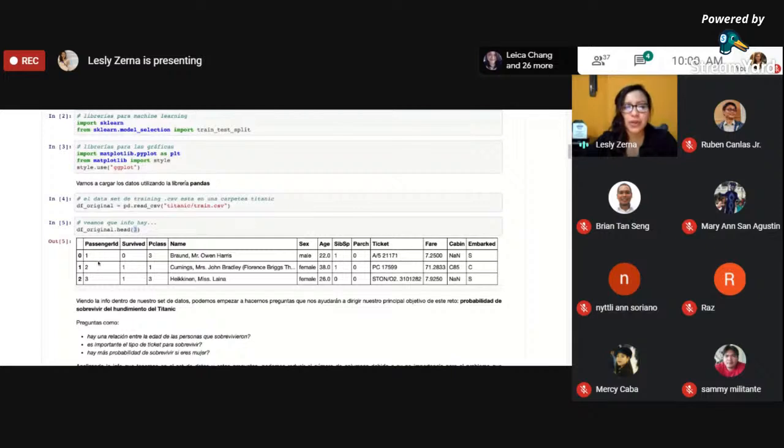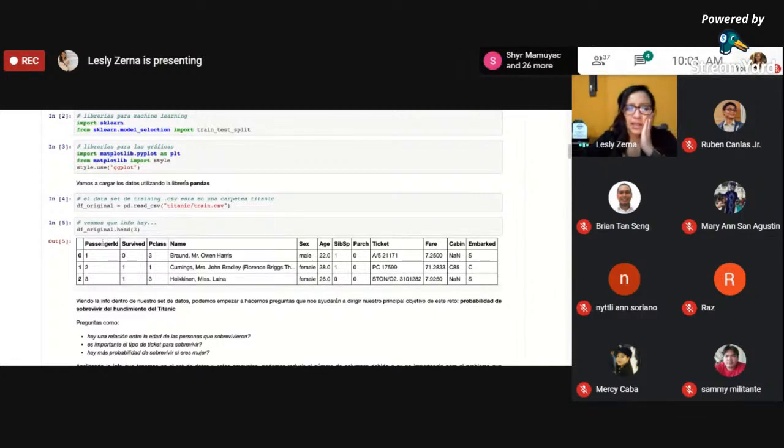These are the features: passenger ID, the label, which is survive, the passenger class, name, sex, age, and different codes from the boat ticket, like ticket, fare, cabin, embark. And here we have to make some decisions as well, like which features are really important, and adding a sense of decision making to your model if they remain.